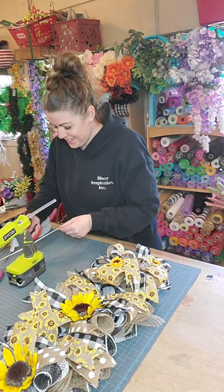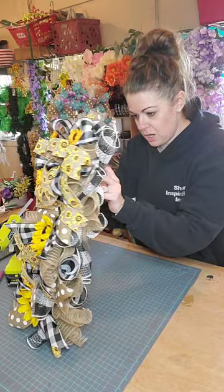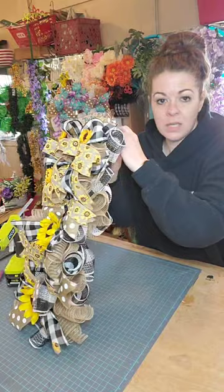All right, we're going to cut off a little bit of wire or thin ribbon, and that's what I use to hang it. I just thread it through that top pipe cleaner and then tie it a little bit. It's so much better with no cord.